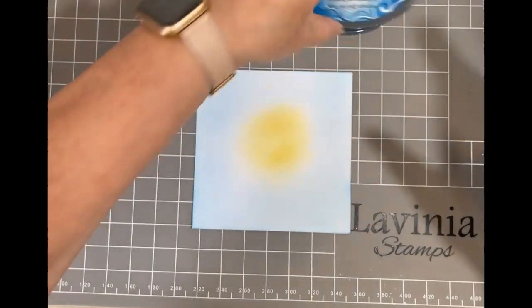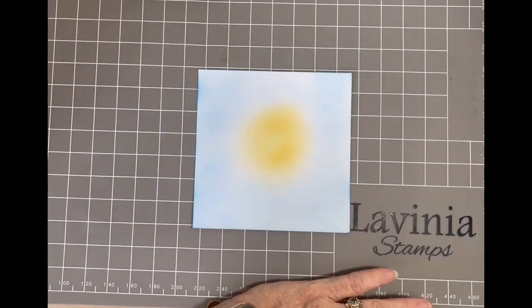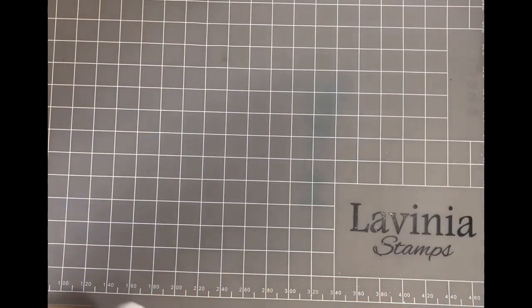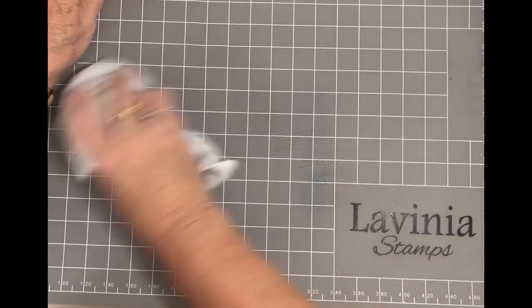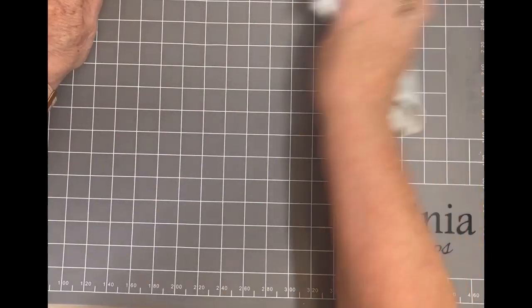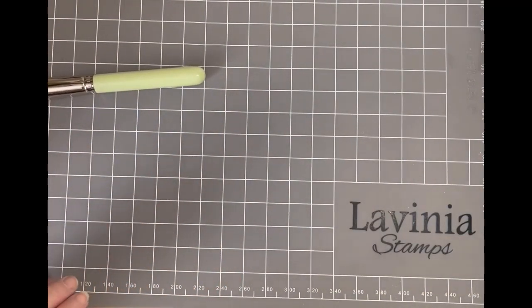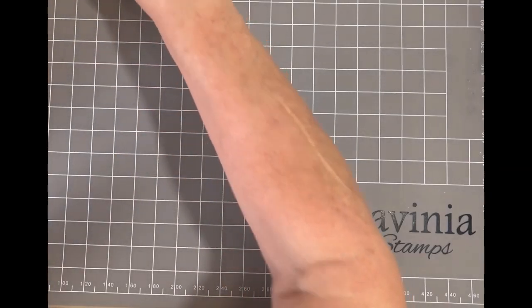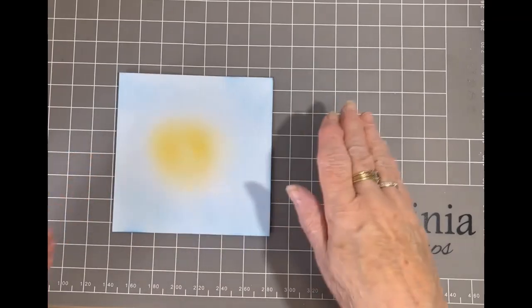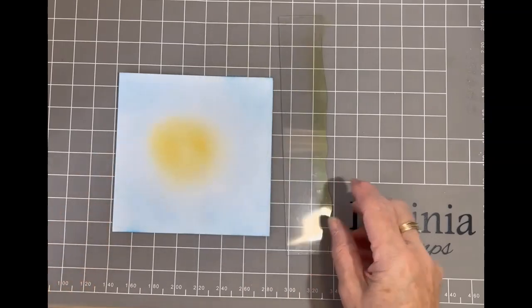So I'll put my blue away for the moment. I will need it again in a little while. And I'll give my work surface a little clean. Right, the next thing we're going to do is our grass area. And I always turn my card that way for some reason. We all have our own funny, quirky ways of working.